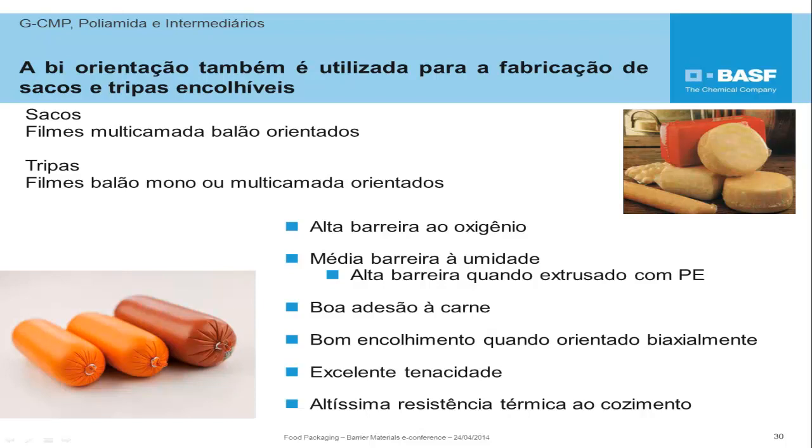Then we see as another application casings made with oriented monolayer or multi-layer films. In the case of the bags for cheeses, for example, we have a product where the form is already defined and produced. In this case of the cheeses, the product was in direct contact with the film and thus the risk of microorganisms ends up being less.